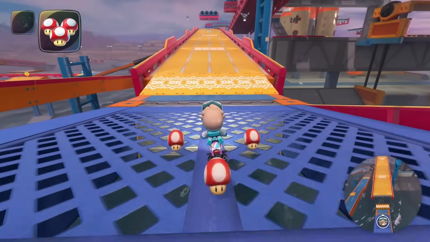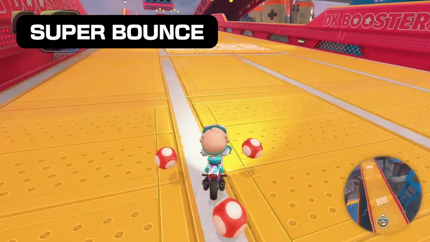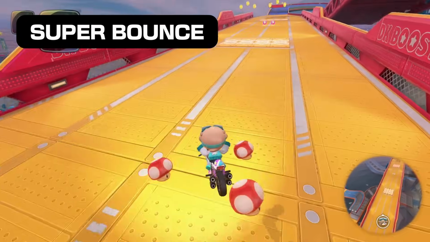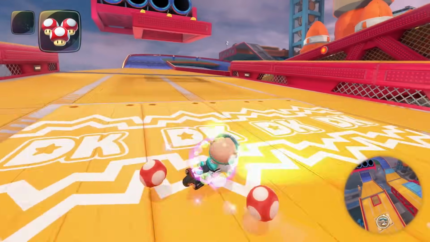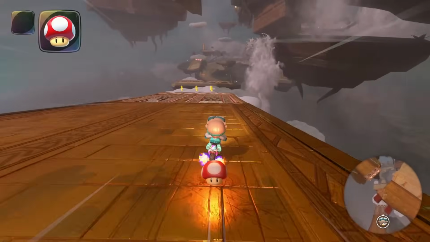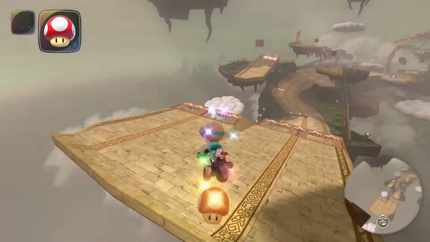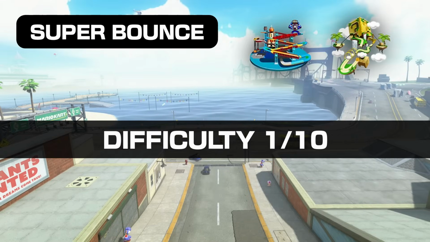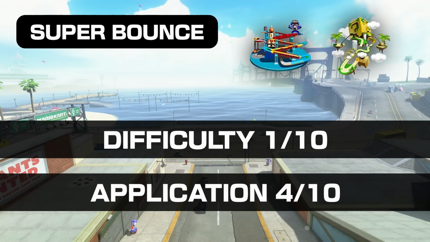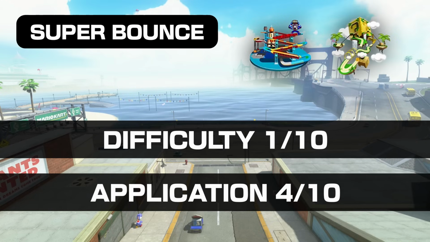Next up, we have the super bounce. It's the exact same technique from Mario Kart 8. Basically, you are going to drift off a track onto something bouncy like a springboard on DK Spaceport or a cloud on Question Block Ruins. This gives you a little bit more speed than just driving off and tricking normally. Again, difficulty is you're just drifting. It's a 1 out of 10. And for application, I would consider this a 4 out of 10. Most tracks don't have a springboard, so it's hard to justify it beyond that.